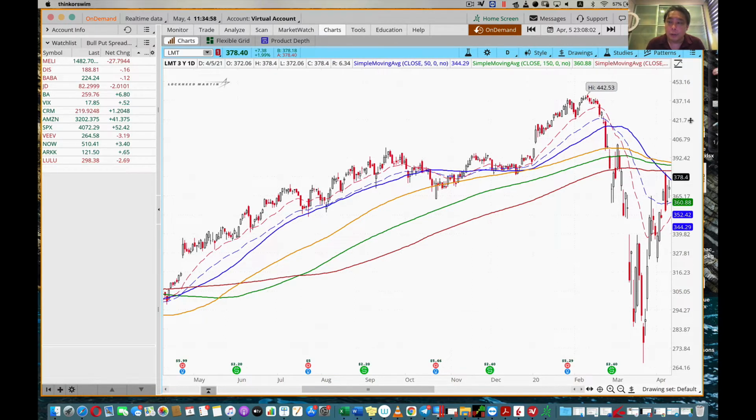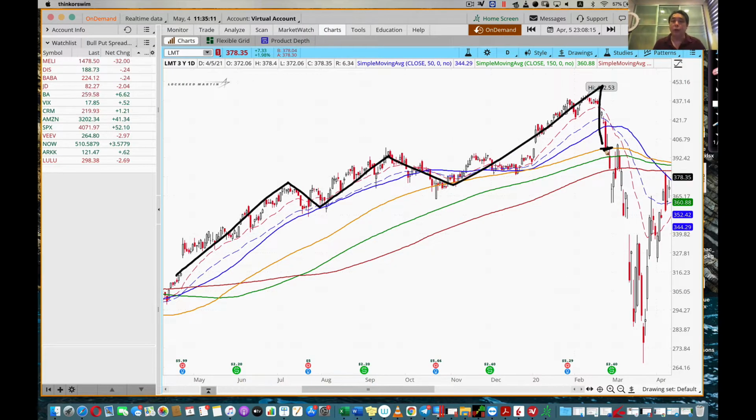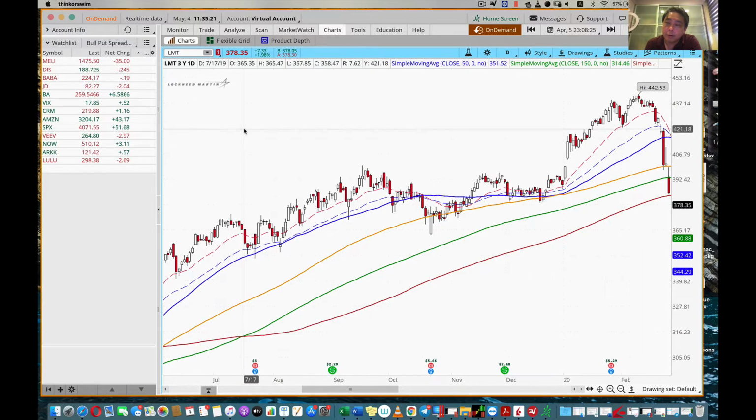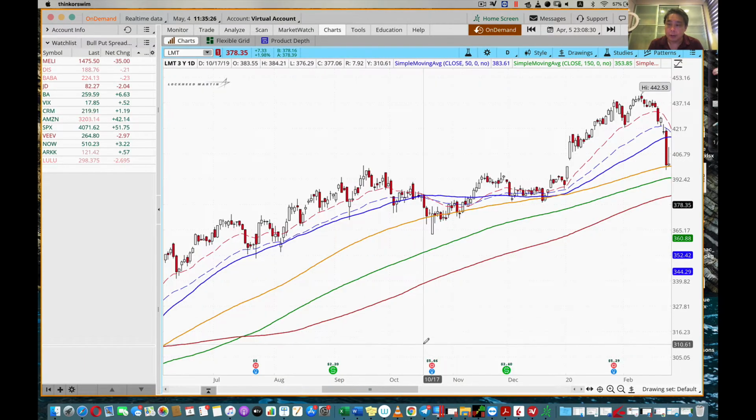All right, so let's just imagine that at this point over here, you see these wave patterns. Wave up, wave down, wave up, wave down, wave up, wave down. And again, the other thing is we want to sell a cash secured put only after a wave down, after a drop. So at this point of time, let me just zoom back to this event here. Okay. Now, obviously, let me just go back another day. Okay, there we go.